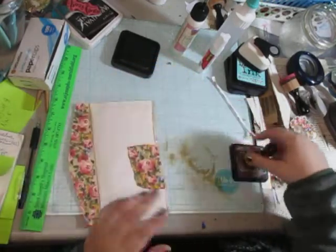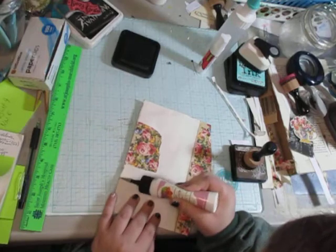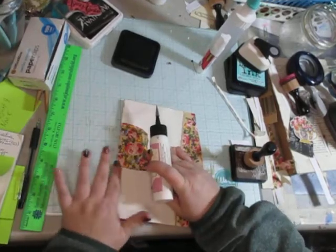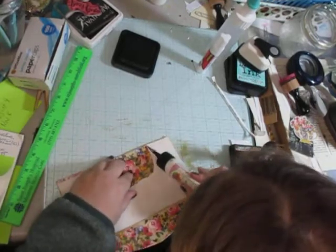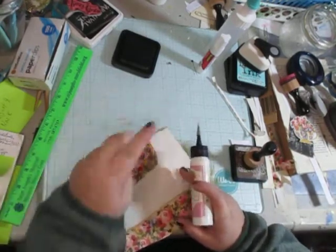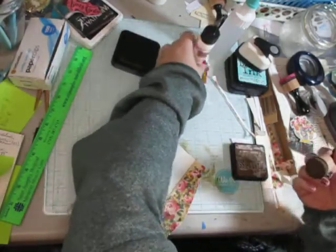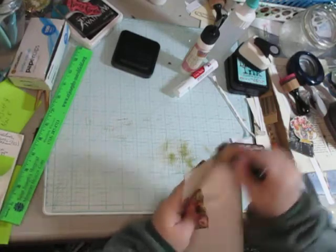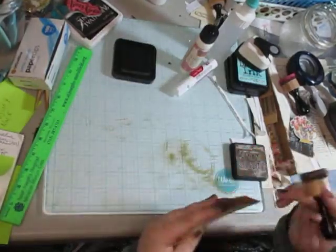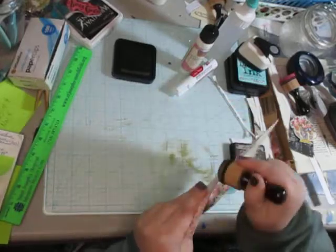See right here it's falling apart. This is where you go through, and I knew this was going to happen. So I normally just take a little, you could use wet glue. You don't have to use art glitter glue like I am. I just swipe it across here, and there we go. It's doing it here too, so I'm just going to do the same thing. I like art glitter glue just because of the tip. When it comes down to projects like that, it just makes life a little bit easier. But there is also the berry glitter glue, which you could easily use to get that same exact look. Okay, that's done. This is not done.